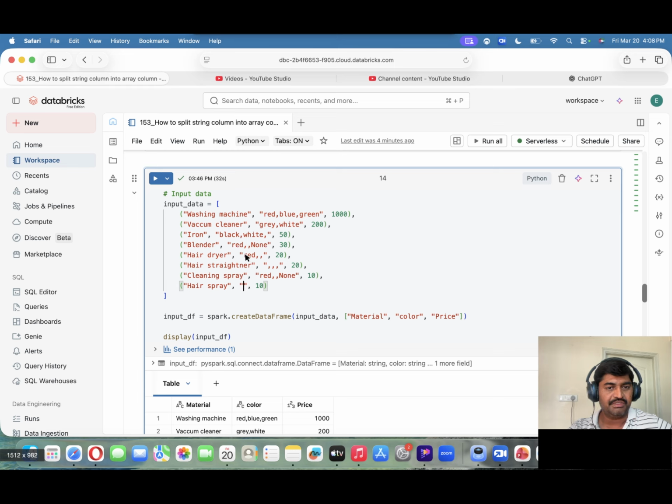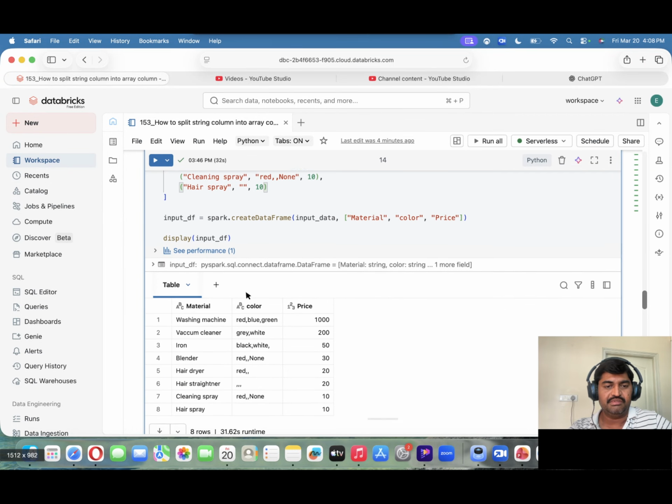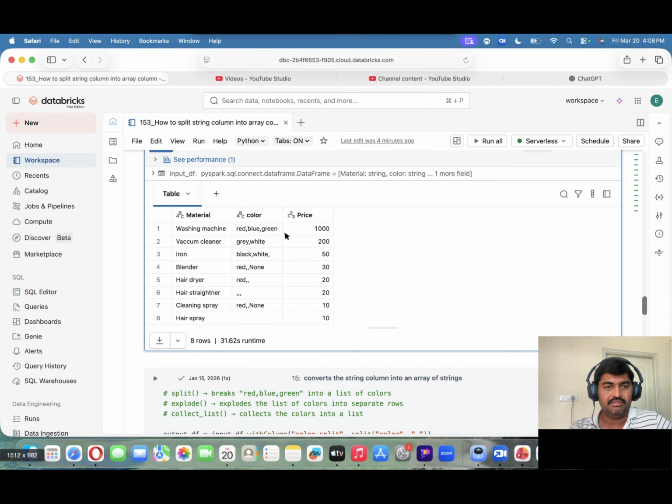So we don't have any value, and it is not even separated by comma, it is simply an empty string. These things we'll see how to handle. See here: black, comma, white, comma. Red, comma, none, red, comma. Here three commas, red, comma, none, and here an empty string.